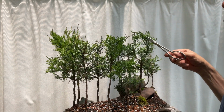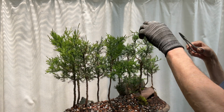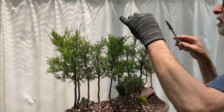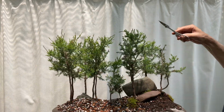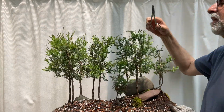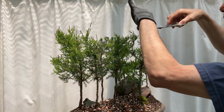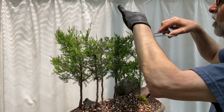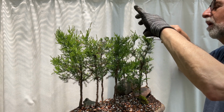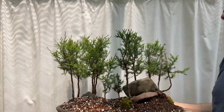This that's growing up, it's nice and thick and lush, but doesn't fit the vision. So I think I'm getting there. This is exceptionally long. Where does it come from? Okay. Now going back to the front.